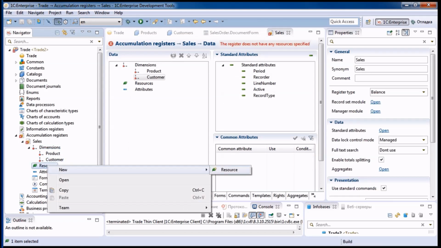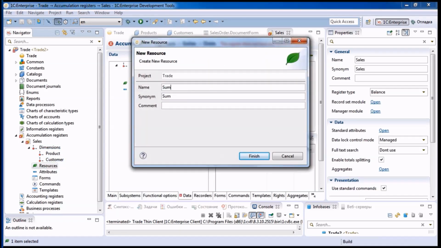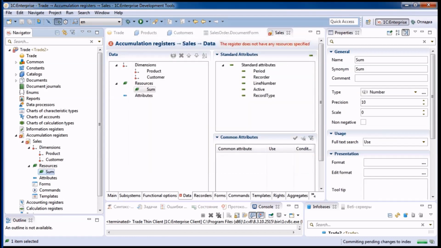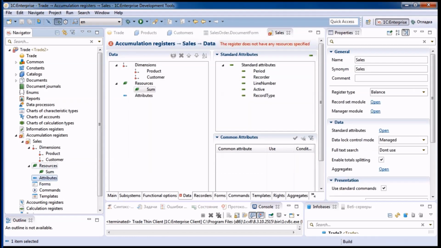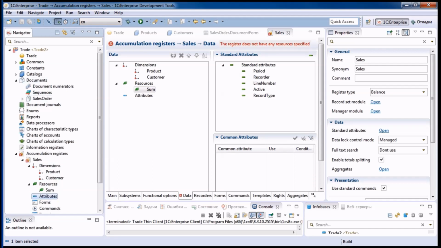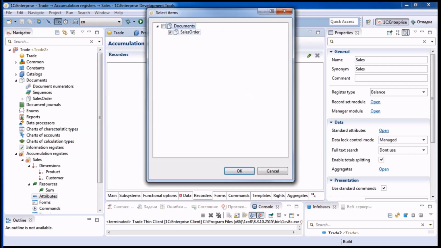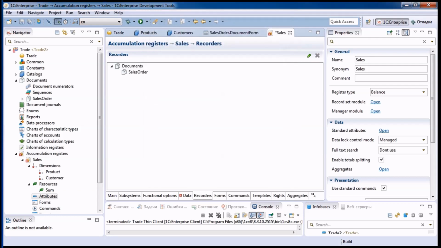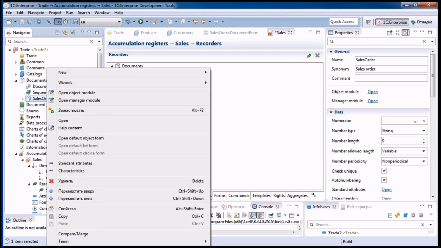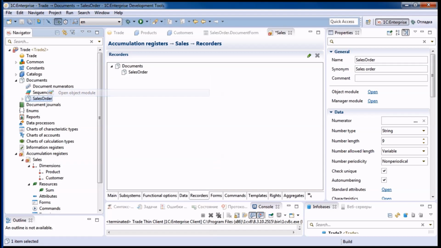And the resource for this register will be sum of type numeric. Then we specify that when sales order document is posted, it fills data for this register.